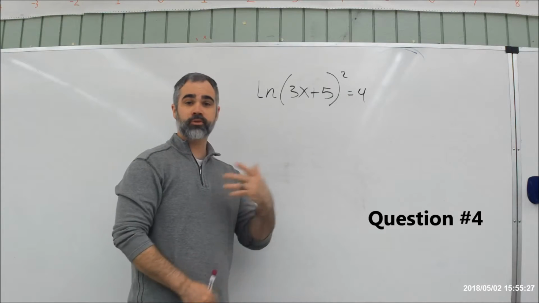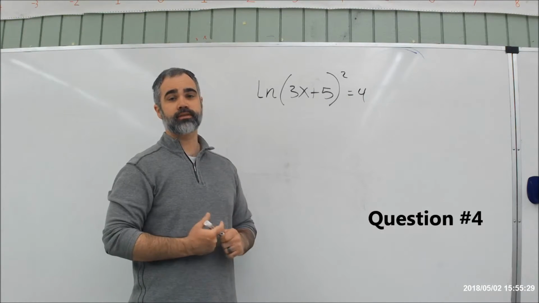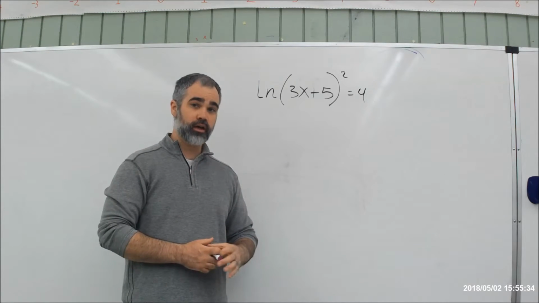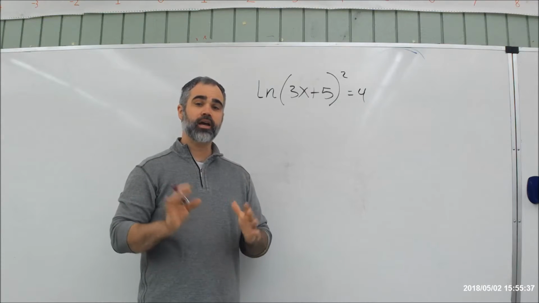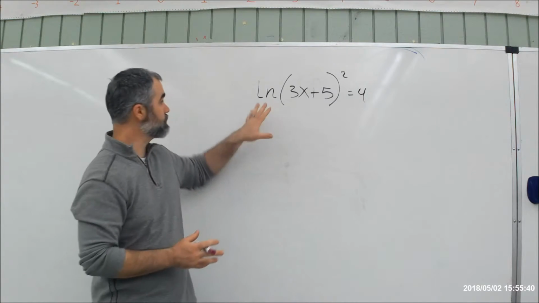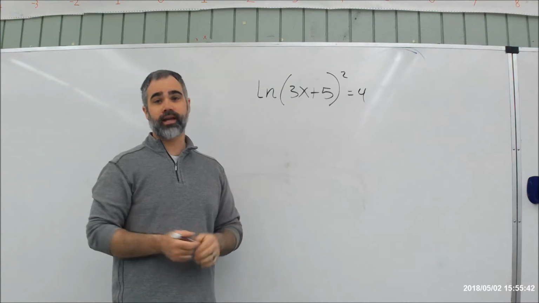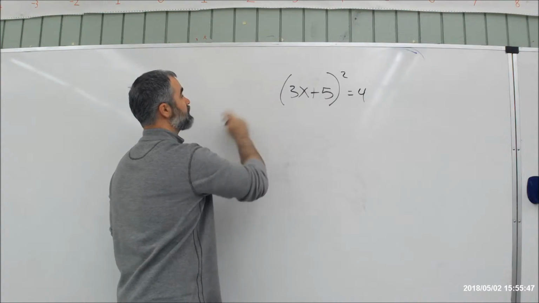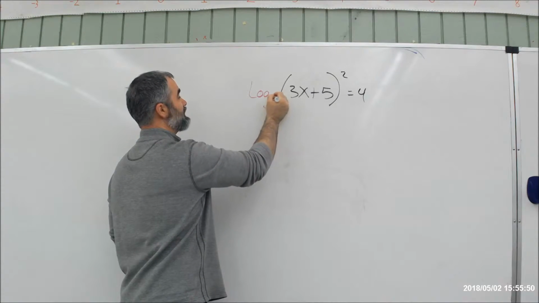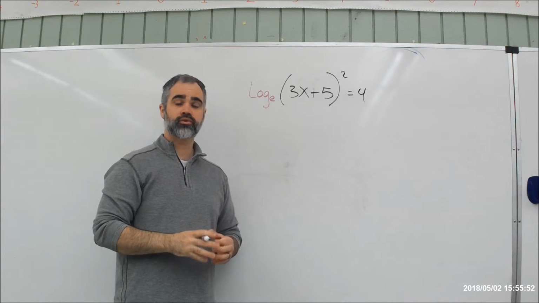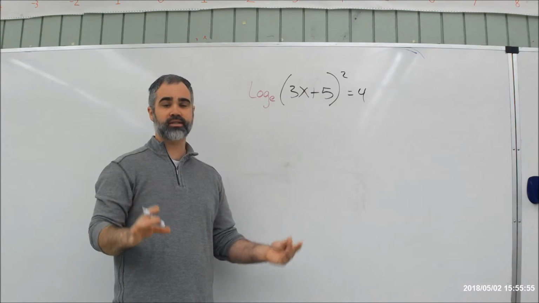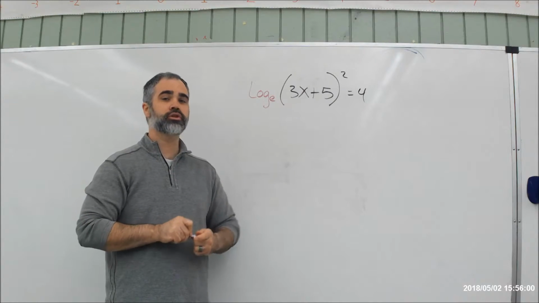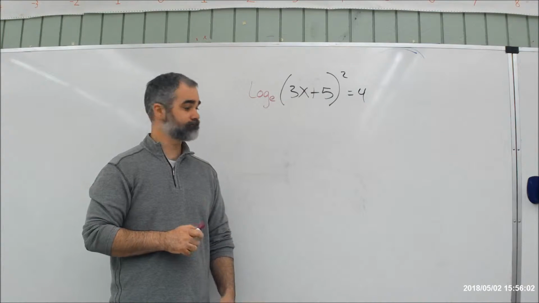So this is a very similar question to the last one. The only difference here is that we have a ln instead of a log, but ln is a log as well. It's a natural log. And if this is a confusing notation for you, I would rewrite it. Log, or natural log, is exactly the same thing as log base e. So try not to get too tripped up by the whole concept of the ln. It simply means log base e. And I'll show you on your calculator exactly how that works right now.